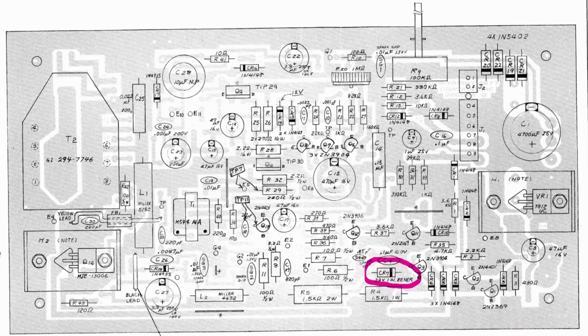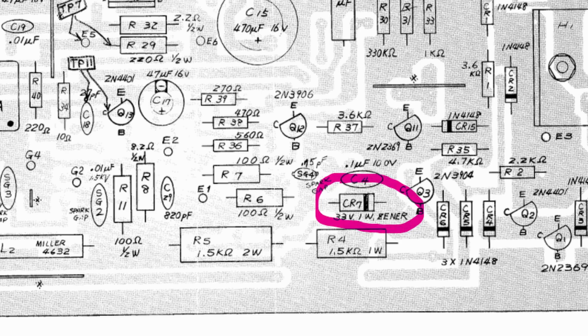If your board was like mine and you had the R5 resistor that was 1.5 k ohms, after changing it, you're going to need to change CR7. That's the 33 volt Zener diode that has now become damaged from being overdriven with too much current the whole time when it had that 1.5K in there. You need to make sure that you change that resistor first before you change the diode, because if you put a new Zener diode in there, it might just become damaged again, so it's not going to fix the problem. You gotta change the resistor, then change the Zener diode.